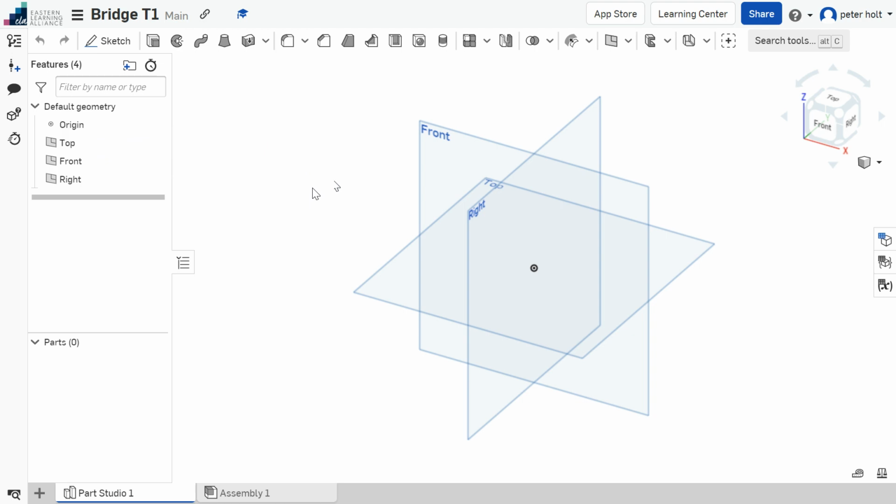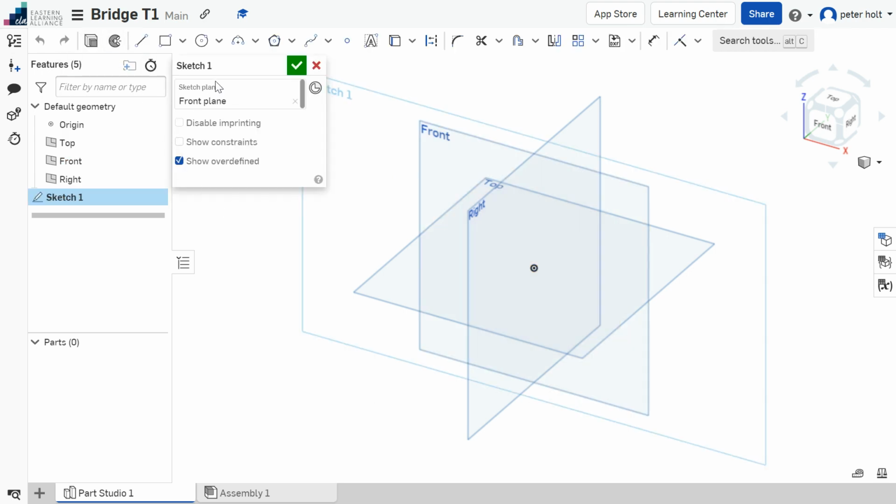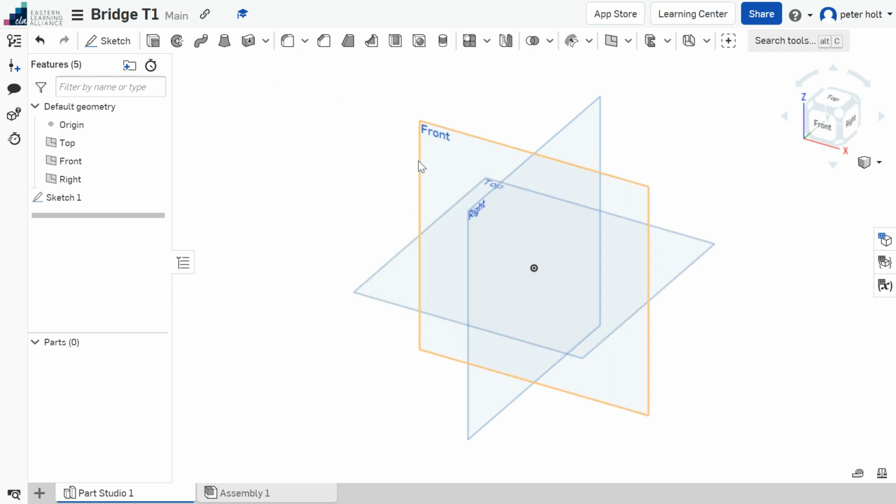The first thing we're going to do is make essentially a curve or a curved shape so that we can extrude that and make the bed, the footfall place for the bridge. So we're going to make it curved, and I'm going to do that on the front of this. You can do it in lots of different ways, using many of the different tools that we've learned about this morning. But actually what we want to do is go to the front here and make a new sketch. We can call it sketch 1. We don't need to rename it at the moment, so we'll just click tick.